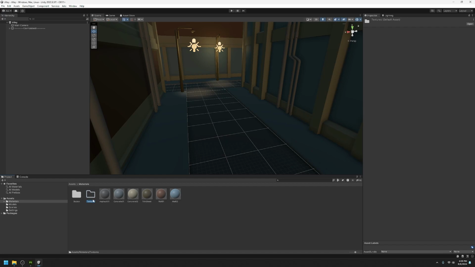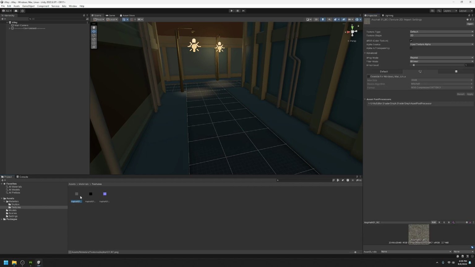But I usually like to put my texture folder inside of materials because the materials need the textures, so it makes sense to nest it in there. You could also just have a textures folder in your asset directory too. So I'm just going to drag and drop these in.